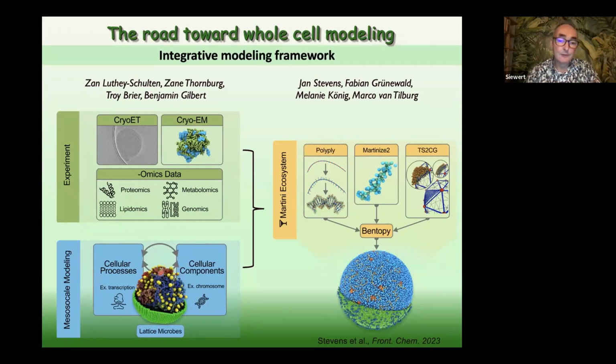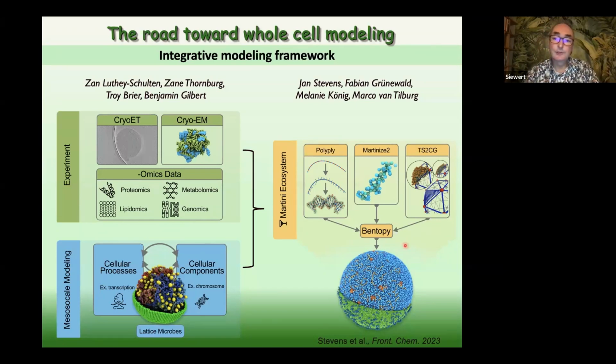We also rely on mesoscale simulations that are performed by our collaborators, the group of Zan Schulten in Illinois, who are doing this at a much coarser scale and using kinetic network models to go through different stages of the cell cycle. They probe the reactions that take place and how that changes the overall content of the cell over time. So we can use that information also to build our starting models.